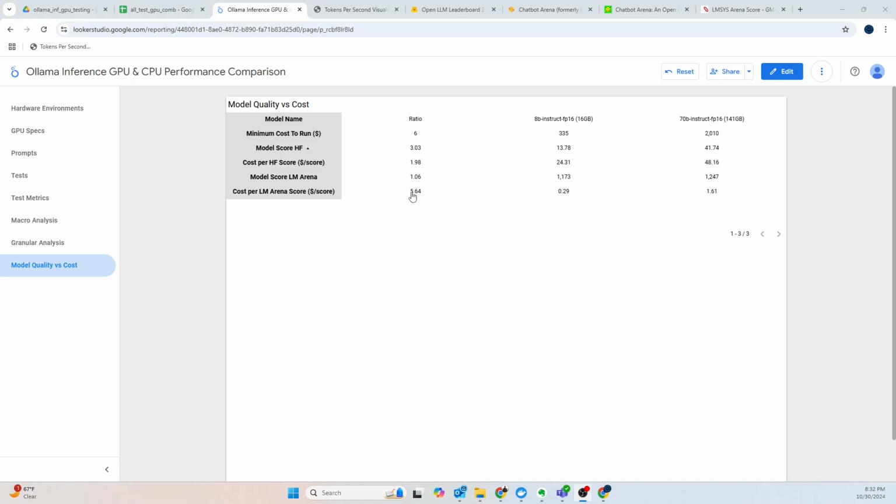And this is basically that ratio. So you're paying 5.64 times more for the same quality, essentially, is what this actually means. So this is just a metric to compare apples to apples in terms of quality. What this is saying is that you're paying twice as much for quality in terms of the academic benchmark, and you're paying almost 6 times as much for quality in terms of the benefit that you actually get tangibly, at least based on the chat arena benchmark.